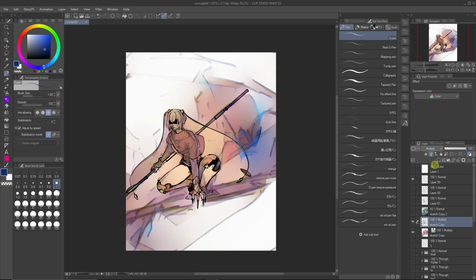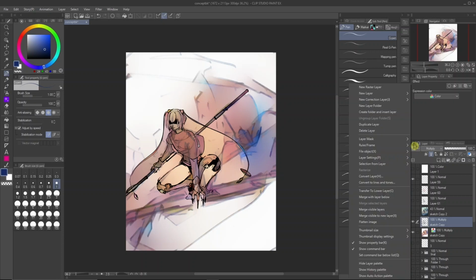So you may not be feeling good about this color, but what's good about AI is that it already shades your drawing. So right now you can see that it's fully shaded with proper shadow and light. If you want to change the color, you go to this little three stripe icon right here, and then New Correction Layer, or you can go to Layer.